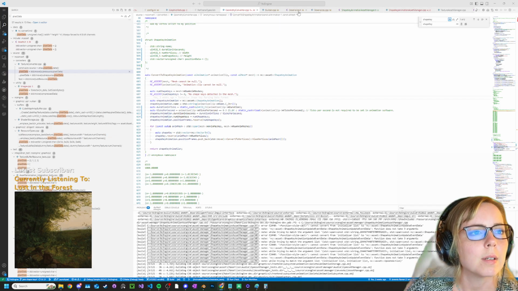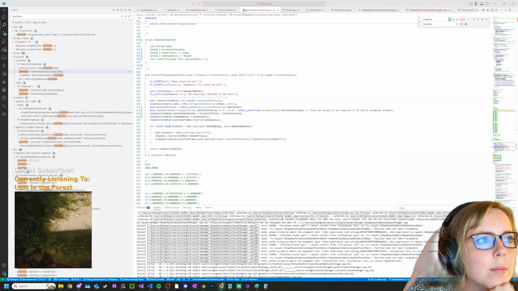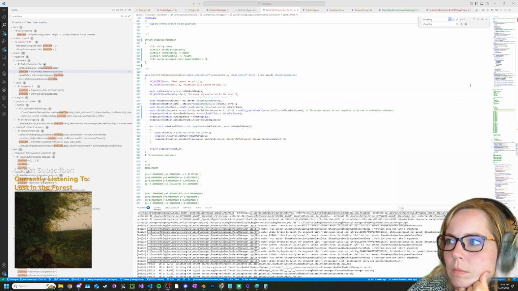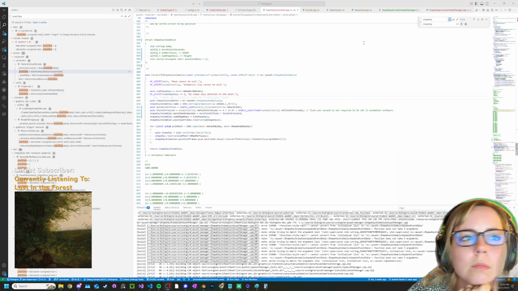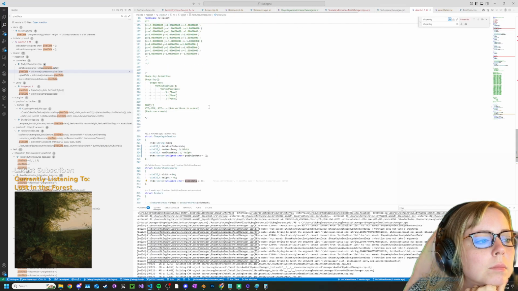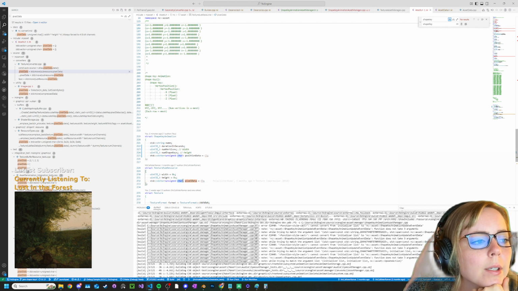What I'm wondering here, so I'm looking at the STBI format, which is just a std::vector of characters and a width and a height.